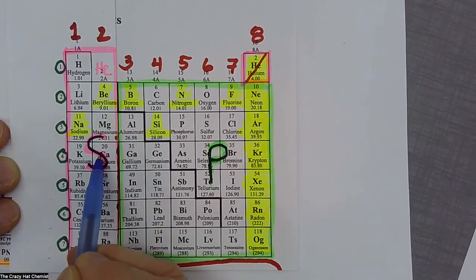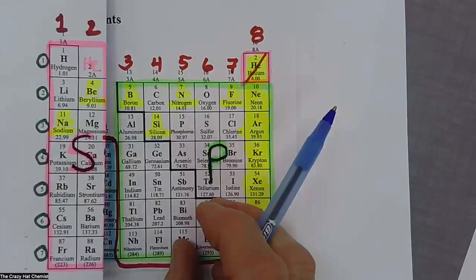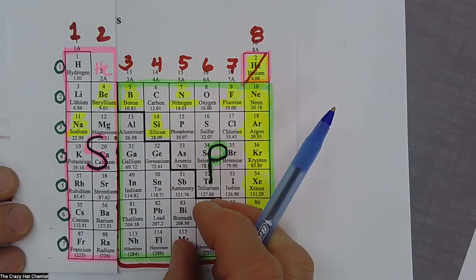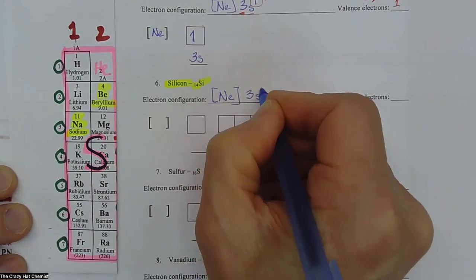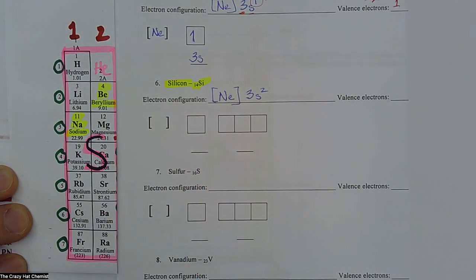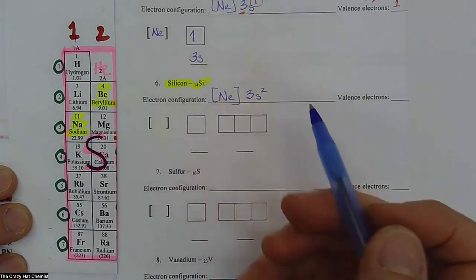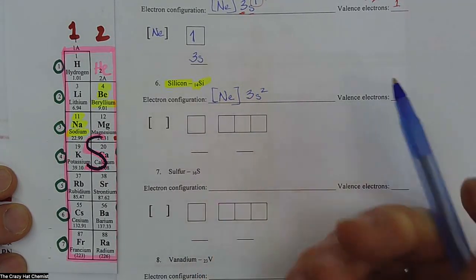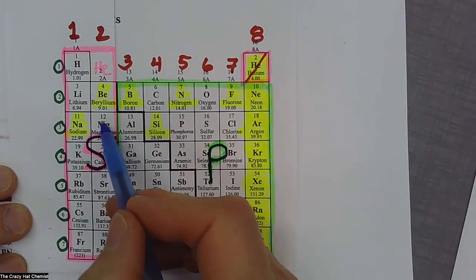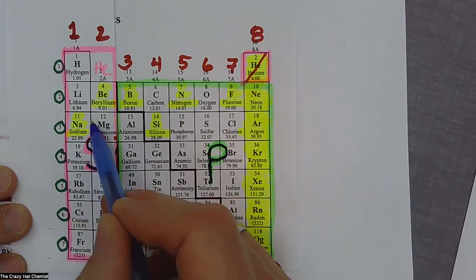Okay, so it's going to be a 3S1, 2. And remember, there's a break right there, so that's when I stop. So 3S2. That's not read as 3S squared. I know your math teacher might think so, but a chemistry teacher would tell you 3S2. That's how we read that. So we've gone to 3S1, 2.